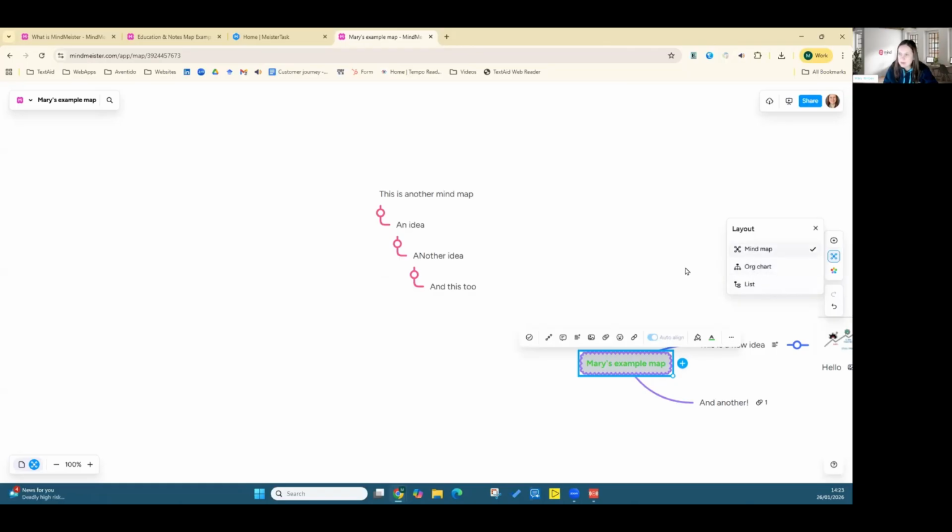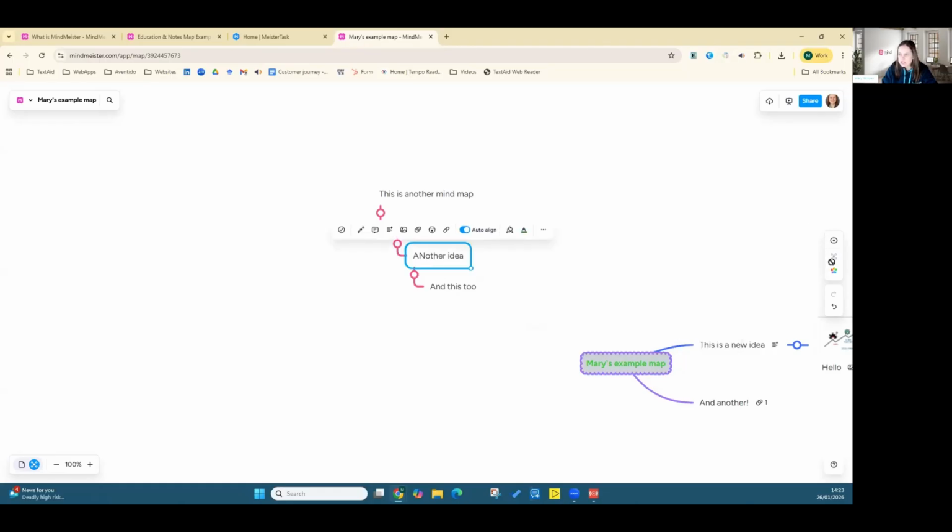So you can have mind map, central idea going around like a spider's web, or an organisation tool, current first idea, and then the ideas go underneath in a line, or a list like I've just done. So that's how you change the layout. You just need to make sure that you've selected the bit that you're talking about, because within a mind map you can make another bit a different style. So if I wanted another idea to actually be different, I can alter that, so it goes across maybe, and then lists.